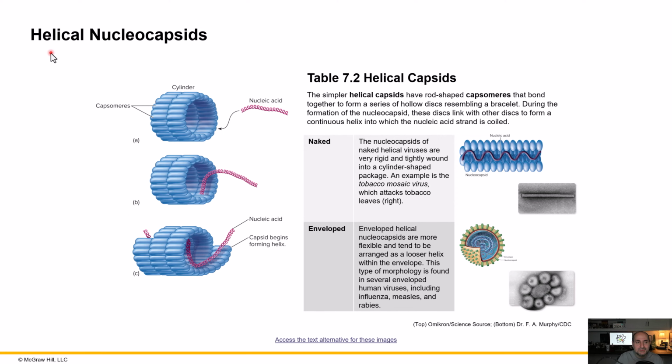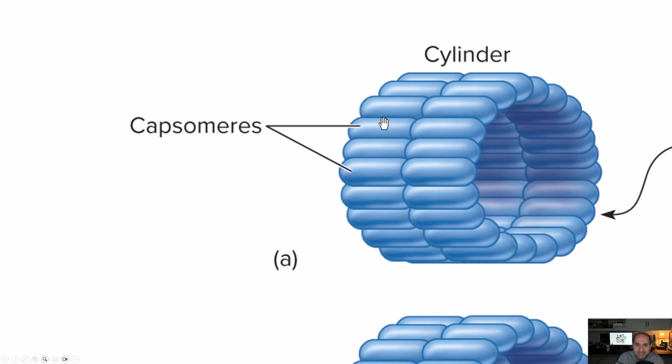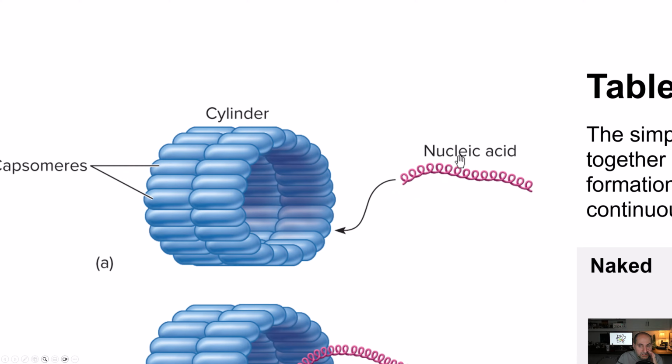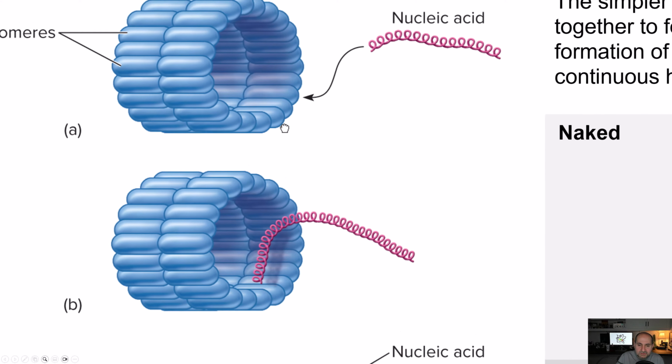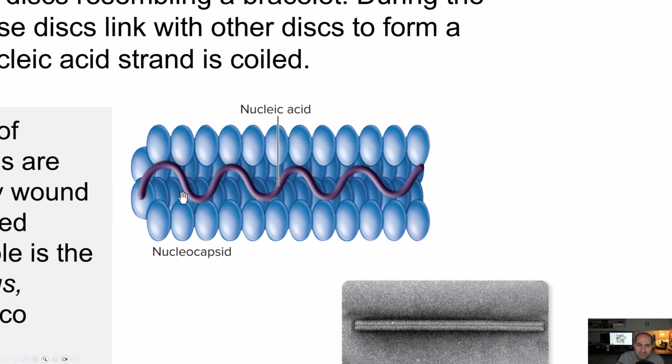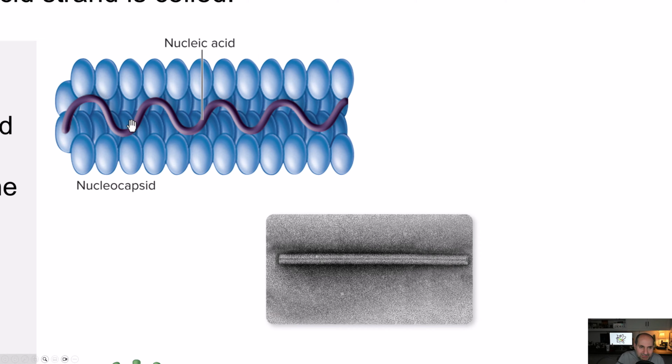Here you can see a helical capsid, helical nucleocapsids. Notice that the capsids are made up of individual proteins. These individual proteins, remember, are called capsomeres. These capsomeres for the helical capsid are rod shape. So these proteins come together to form a cylinder. And these cylinders accommodate the nucleic acid, the RNA or the DNA. That RNA or DNA fits inside of the cylinder and it gets coated by these capsid proteins, which begin to form a helix. And the length of the virus depends on the length of the nucleic acid. These viruses form helices. What you see with these viruses is that this capsid forms a long cylindrical tube, kind of like a straw.